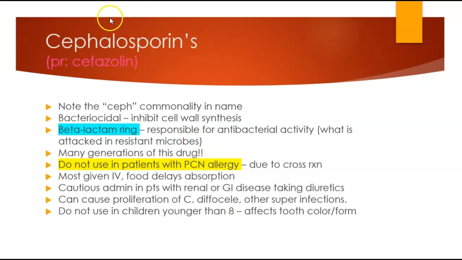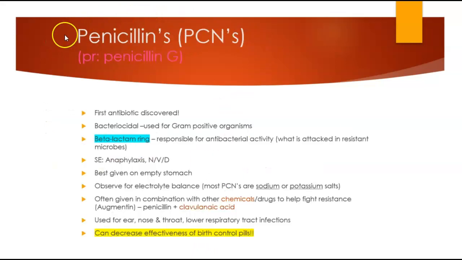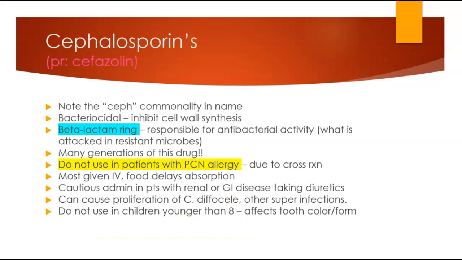Cephalosporins, this is the next. Oh, so let me go back. Penicillins, these are considered classes of antibiotics. I don't know how to say this except that there are different families of antibiotics. So this would be like the penicillin family. Now we're going to move on to the cephalosporin family. Under cephalosporins, there may be 20 different drugs. If you look again in your pharmacology text, you'll see all of the many different types of cephalosporins. You're not going to learn them all. You're just going to learn one. But just so you know, in terms of this particular type of antibiotic.